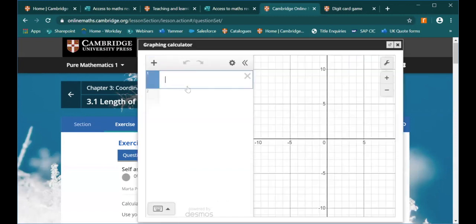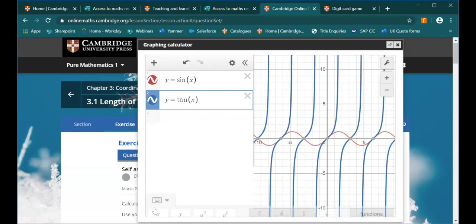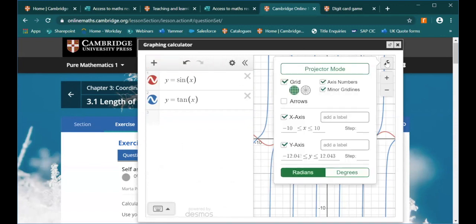So this very wonderfully displays exactly what your students might see on a graphing calculator. If they don't have one nearby, or if they just like to use it within the text, this is a great tool for them to be able to do that. And I'm just using my keyboard here, but you can of course use the keyboard built into the graphing calculator here. There are also some settings you might want to look into to make it appropriate for your students' learning at the time.